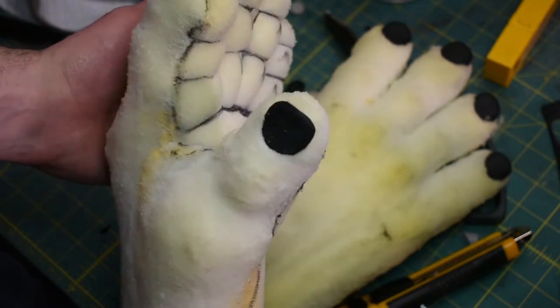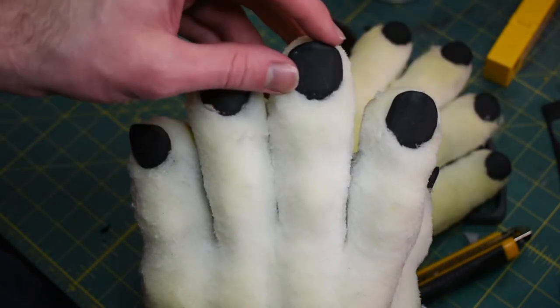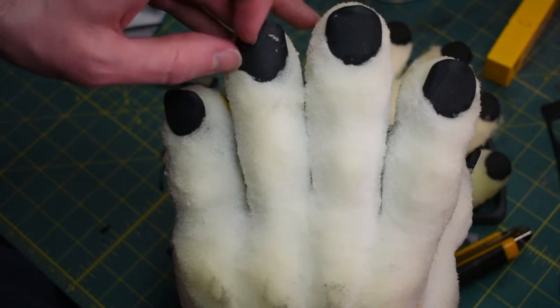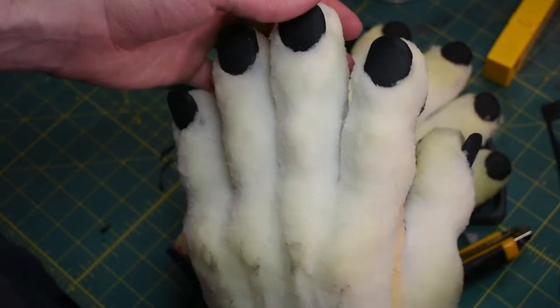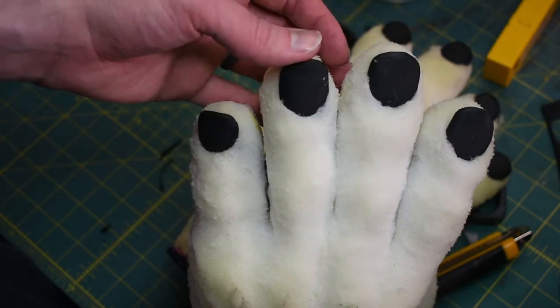And the nails should fit in there a little better. I think the nails are in a pretty good spot. I ended up making them a bit more round just because I looked at the reference more, and Boo has more round nails. But I'm not actually going to glue these in until after the hands have been skinned, because your nails go over your skin.